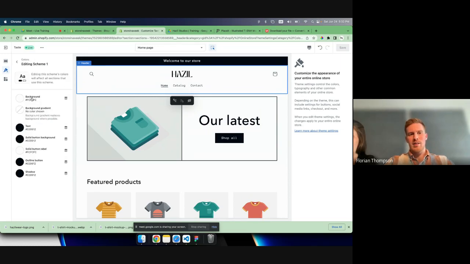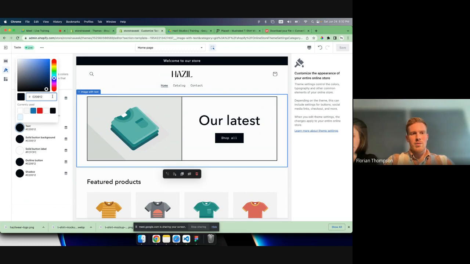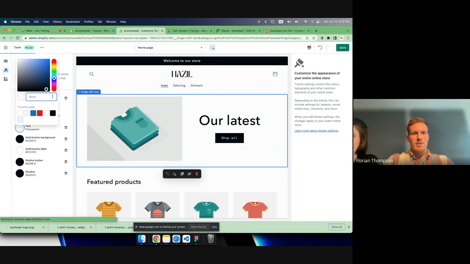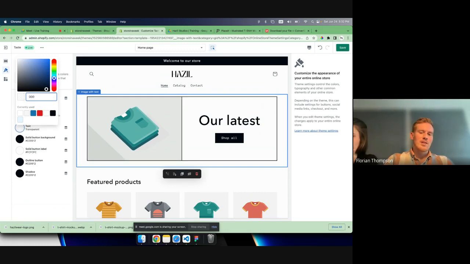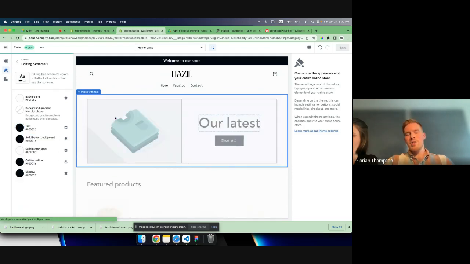I think it's set to scheme 1. It's not even a clean white already. That's perfect. That's something Shopify improved. It used to be clean whites. They're doing everything right now. Even the text, you can see it's not a clean black. Clean black would be, I'm just going to select it, a clean black, and it just gets too hard on the eyes. You want to have an off black. All right, we got those. So there's not much we have to change in colors.